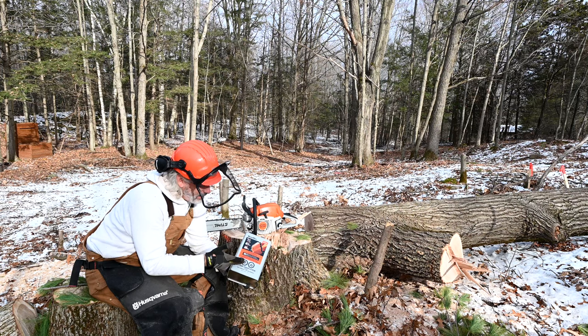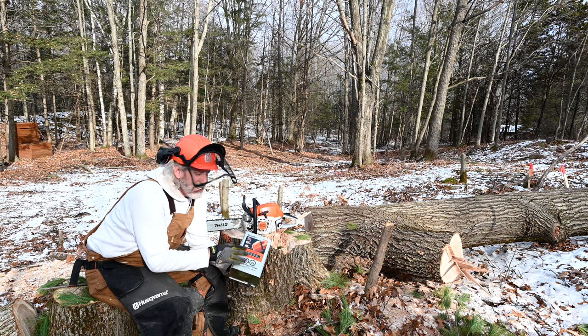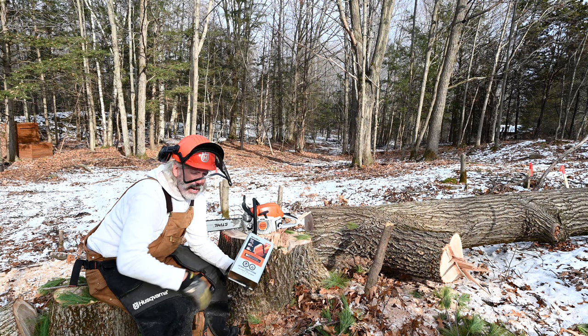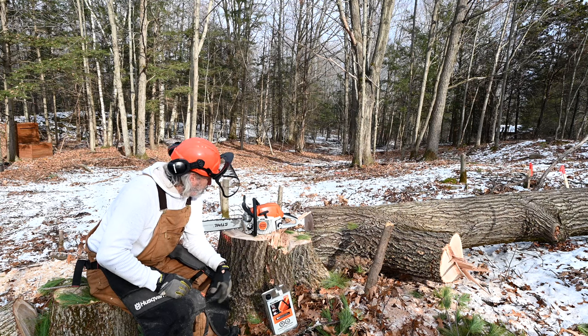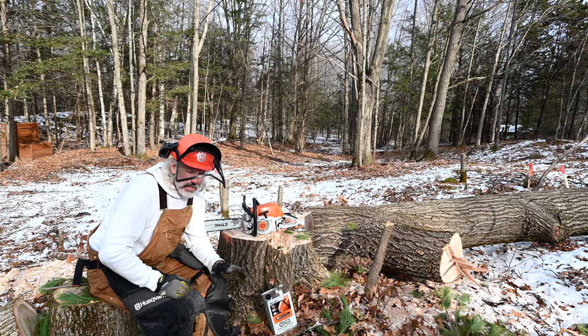It is a little bit more money, but I bought a few cans of it and it's helped me clear this entire lot. So it's not astronomically more expensive, and this stuff really works quite well. It came highly recommended from both the Stihl dealer and the Husky dealer. Every time the saw runs out of fuel, that's what I fill it up with. I also add bar oil every time I fill up. I am going to see if I can find a lighter bar oil for winter use - they say it runs better in cold temperatures. Today's not cold enough to really worry about, so back to work.